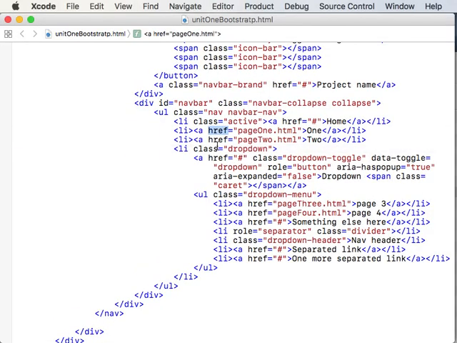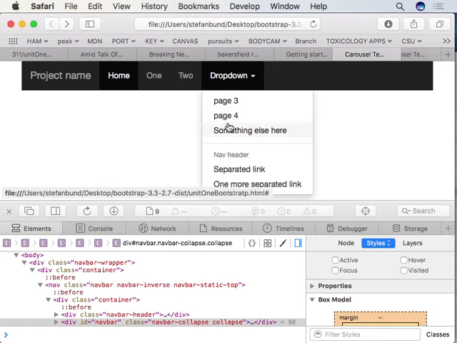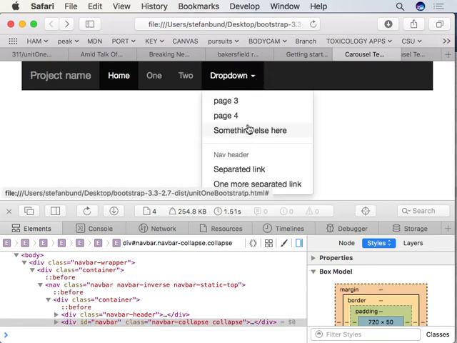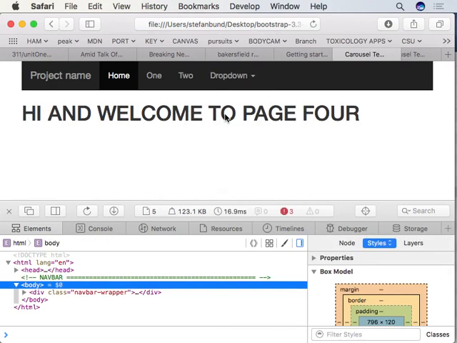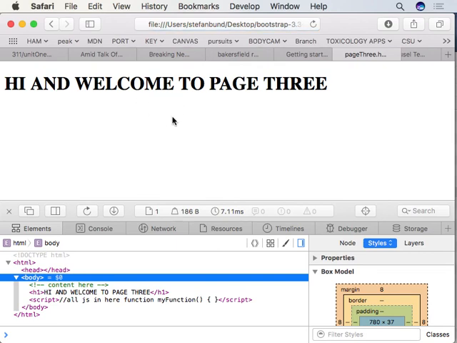So what I'm going to do is set up my href to page1.html, my href here to page 2, and then page 3, and then page 4. And what that's going to give me is page 1, 2, page 3, and then page 4. And when I want to go to page 3, I'm going to navigate there. And when I go to page 4, I'm going to navigate there. And so it creates navigability into your website. Now, you may say, well, look, page 3 doesn't have the same cool nav bar on top, and you should put your nav bar on every page.